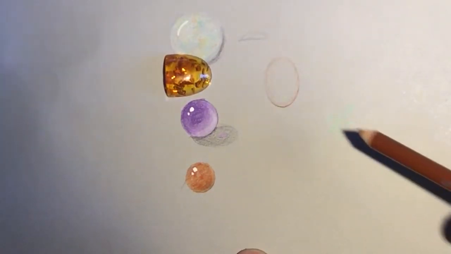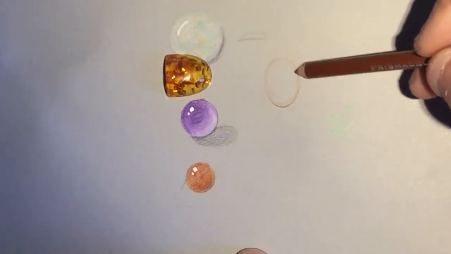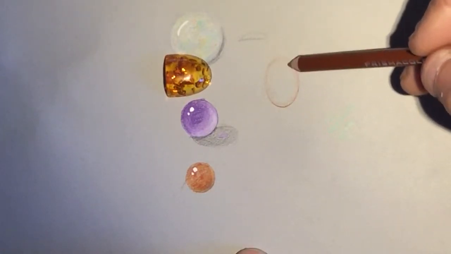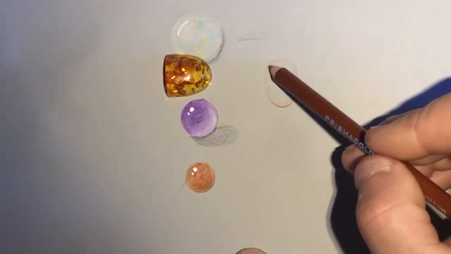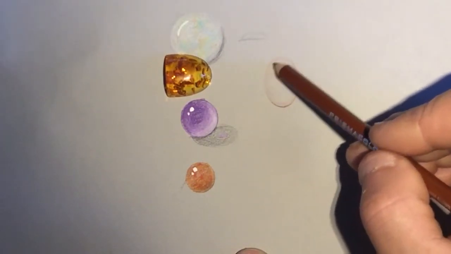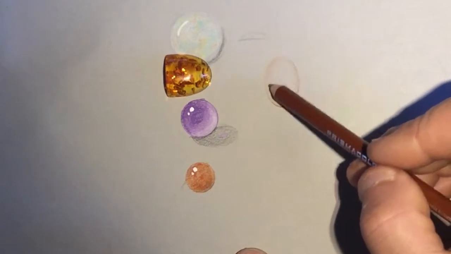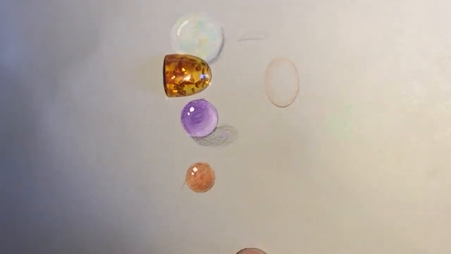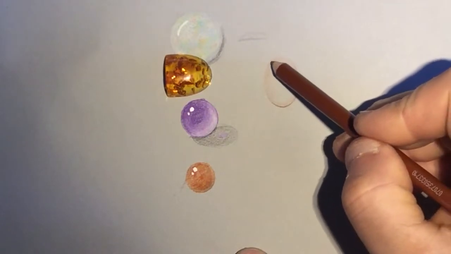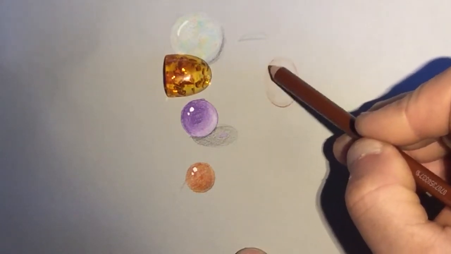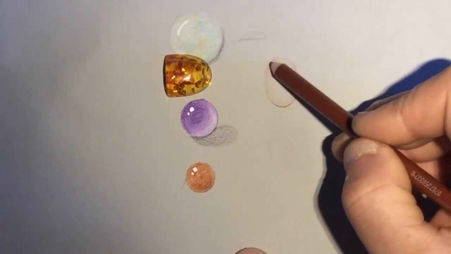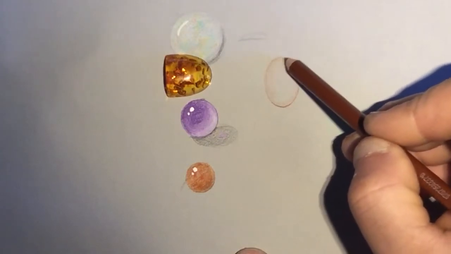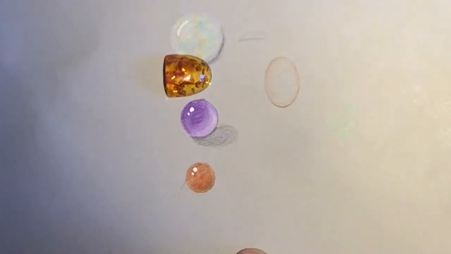Especially when we're drawing in pencil crayon. If it was watercolor I could pull up the paint a bit, but it's not. So now I'm gonna actually give it just a little bit more tone on this edge here, just where the light is hitting. Now I'm gonna start giving it a bit more shape with my golden rod.